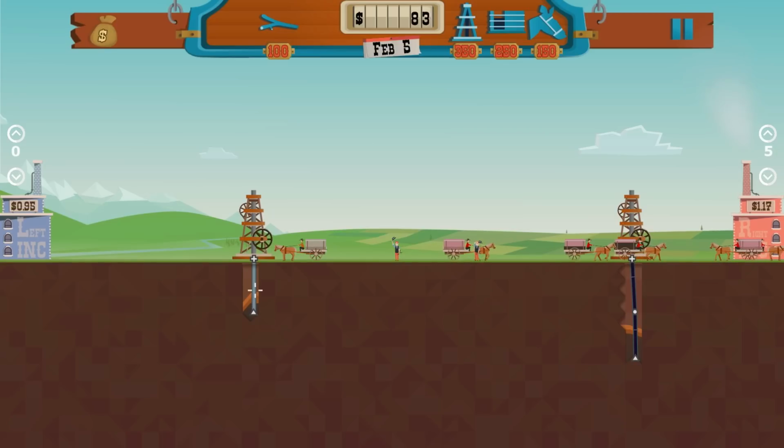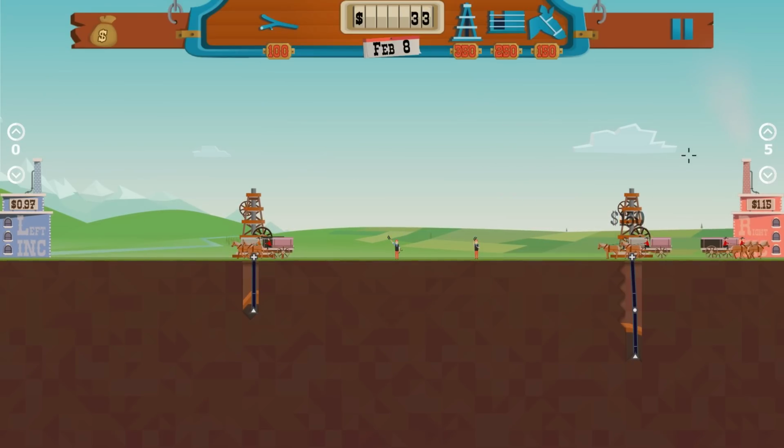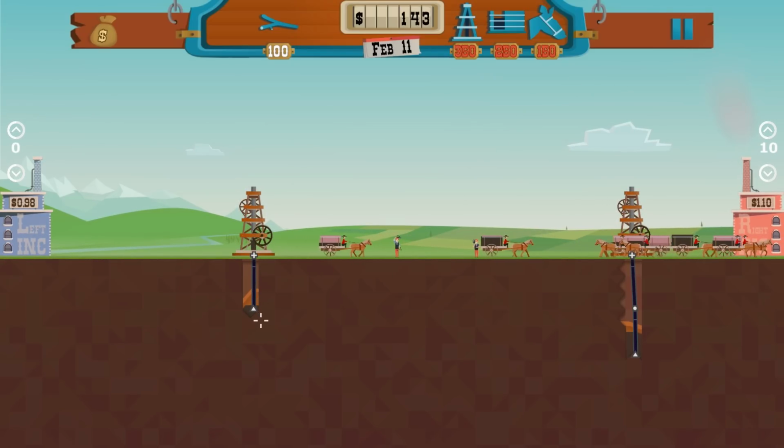Okay, so what I just did is I upgraded these pipes. I just clicked them and upgraded. Now they're going to be pumping out oil even faster. This is kind of dangerous early on because there could be potential for oil spills and everything, especially since your horses are not really fast and they don't carry a lot. But I'm a betting man.